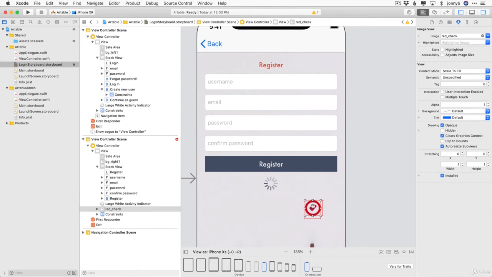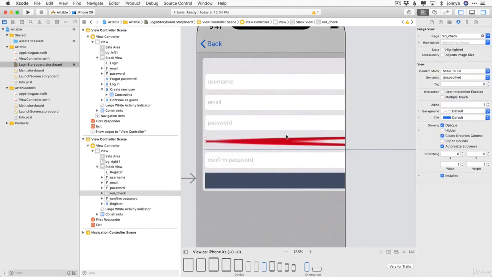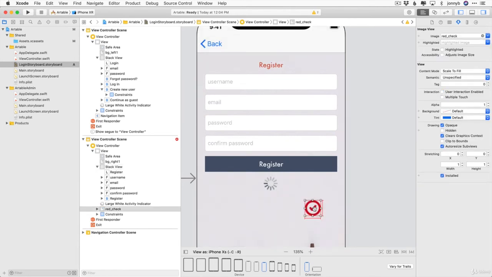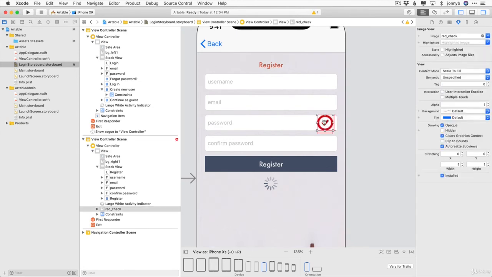So when you are moving something and you want it to be over a stack view, like if I tried to align this and put this here, it would just set it right inside of the stack view in its own new entry, and we don't want that. All right, so I'm going to say Command Z, get that back out of there. All right, so with this selected, once you start moving, hold Command. Okay, so now you can see that I can place this over it without it going inside of the stack view. And then holding Control and dragging onto the password text field, I can set constraints directly according to this password text field.